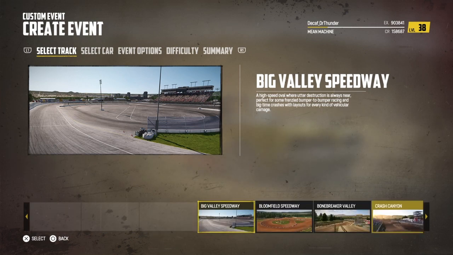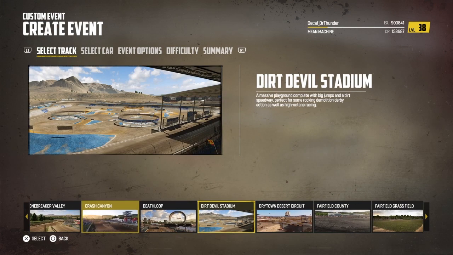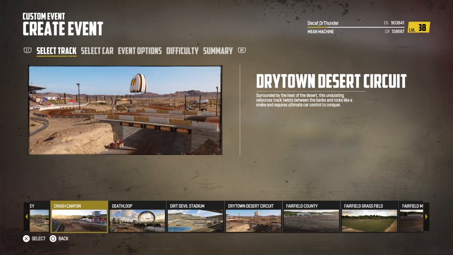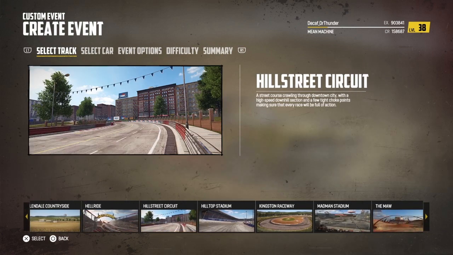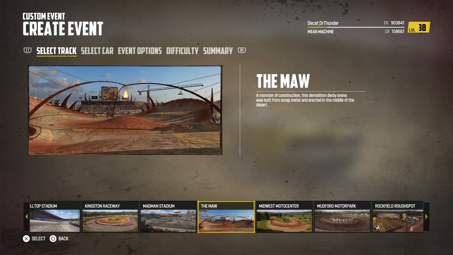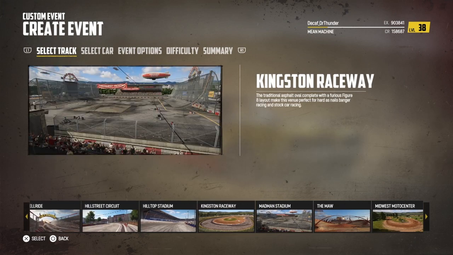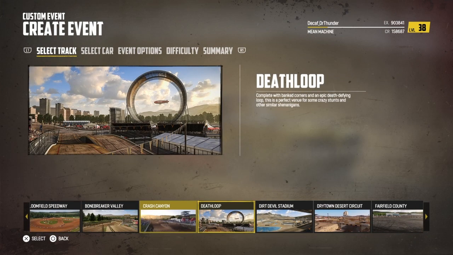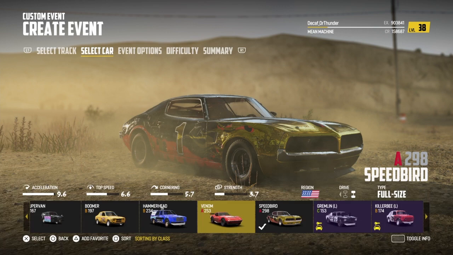Not all have as many as Big Valley does, and for example, Deathloop has none, but there are also demolition arenas. Most of these are tracks as you can see here, but if you go to, say, the Maw, this is a demolition arena where you can have demolition derbies, which is pretty fun. So there are different modes in this game. Obviously there are races and there are demolition derbies. I personally prefer the races, but it's up to you, whatever you want to do here.